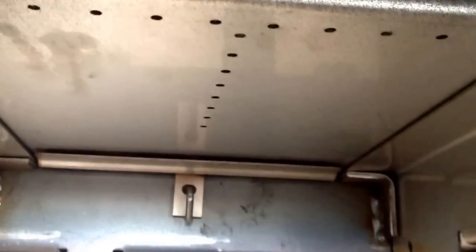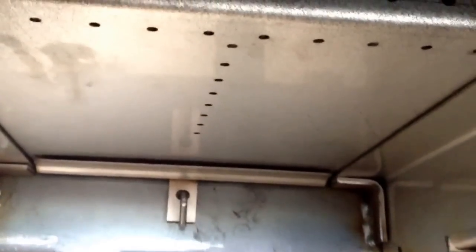You can see these tiny little holes here, and what those holes do is they fill with smoke and then re-burn before the smoke goes up the chimney. So you're getting the most efficient burn and the most heat out of your appliance of any other brand on the market.